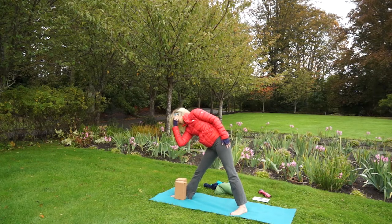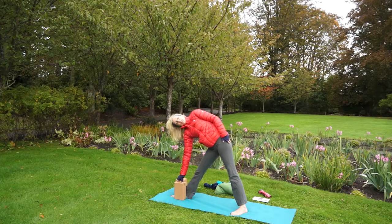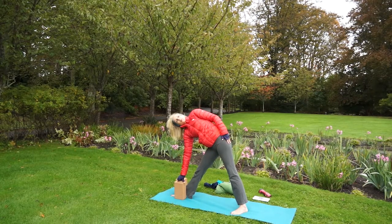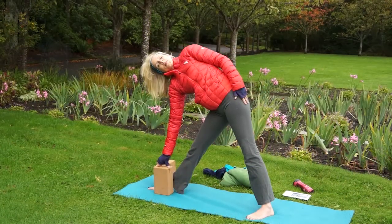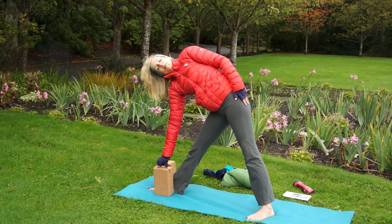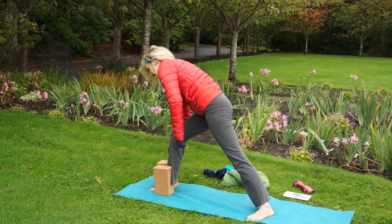But you're going to think about the intention behind this pose. So it's all about straight lines. It's like a mathematical pose, triangle. You reach your legs down into the ground, you roll your hips open, you open your chest. It's a straight line between your right arm and your left arm going straight up. And then you're going to slowly release and lower back down.